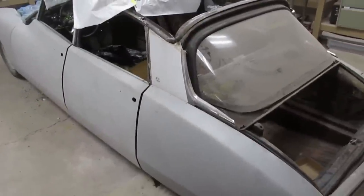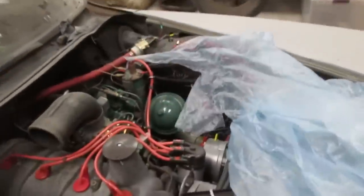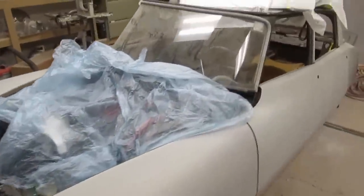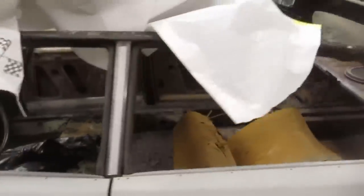In the meantime, my friend Richard has mechanically gone through the car and it is all rebuilt mechanically. Let's have a look. It's kind of hard to see, but everything is new on the car. We'll obviously do a very detailed look at this as we get through it, but it's a very nicely spec'd car. This is a Pallas model DS, which is the top of the line trim, and it's going to have leather, and it has all the nicest fittings.